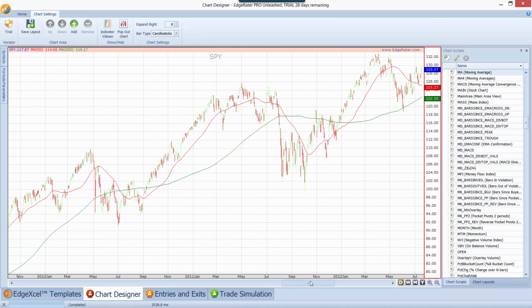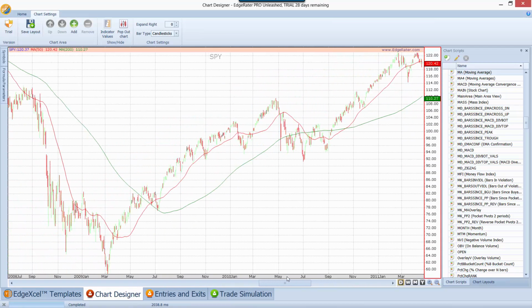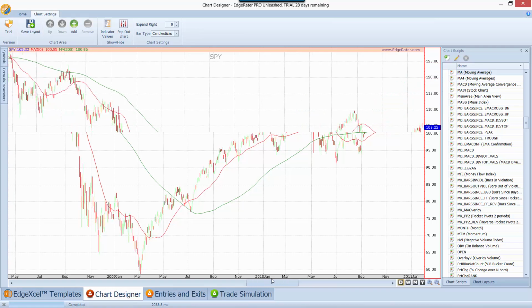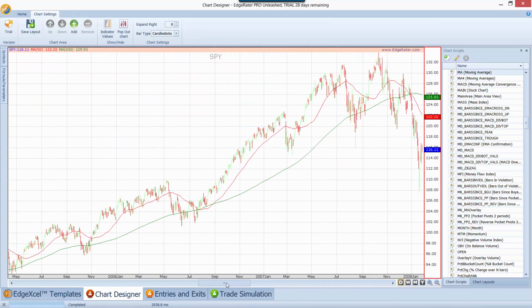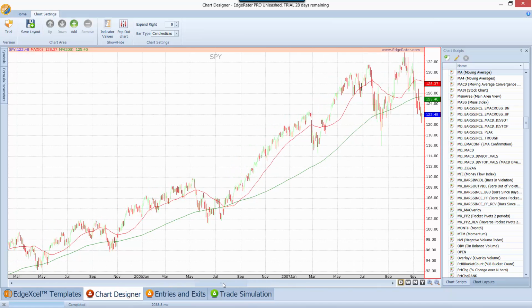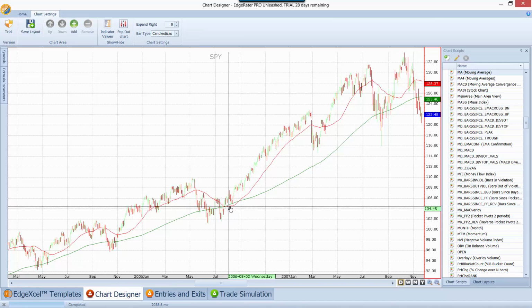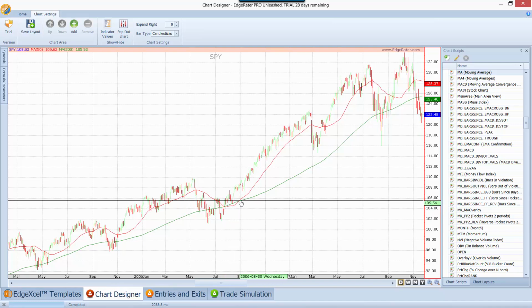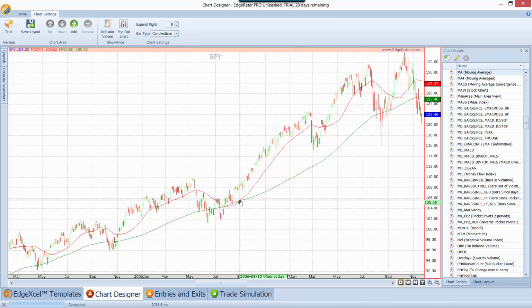I'm not recommending this as a system. I'm just saying that this is how you would test a system. Once we've run the simulation, we can bring up these charts for each trade, and it will be highlighted on the chart where the trade was made. This would be another case down here. You would have gotten out right here, and then just a couple of weeks later, you'd have gotten back in again if you were following this system, because the cross happened here, and that was in 2006.